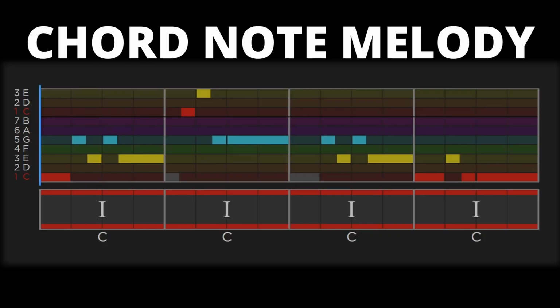If we write a melody using only notes from the chord that plays at the same time, then it creates a very safe and harmonious sound. These notes are also known as inside notes. If you'd like to learn more about using chord notes in your melodies, then check out our video in the description below. Listen to this example that uses the C, E and G notes whilst the C major chord plays. Hear how safe it sounds.